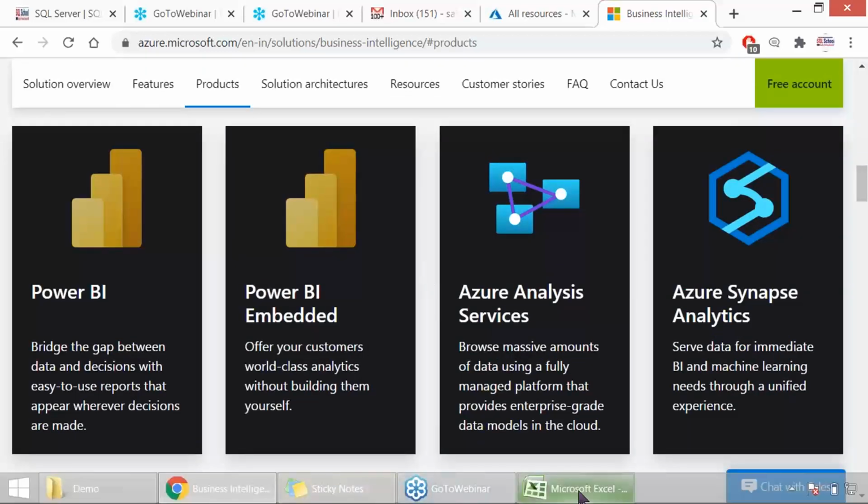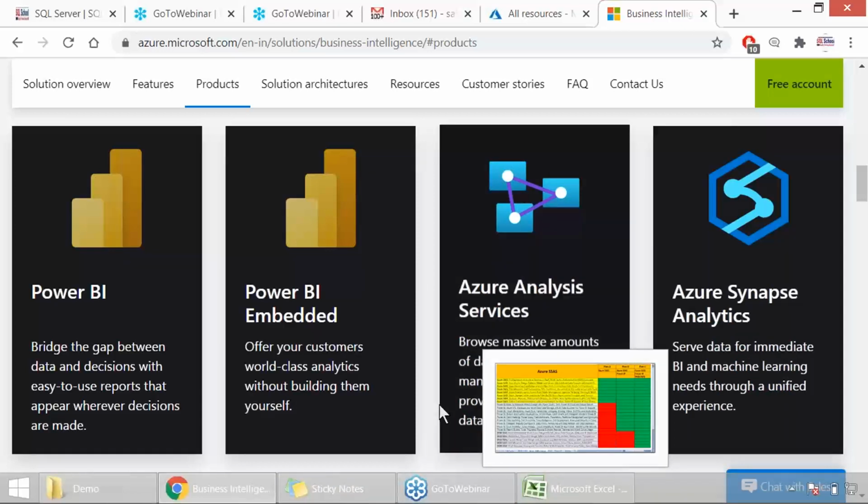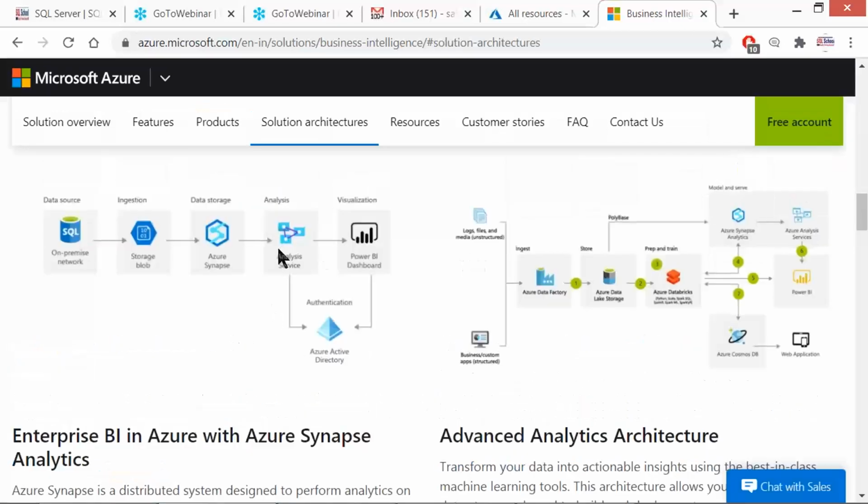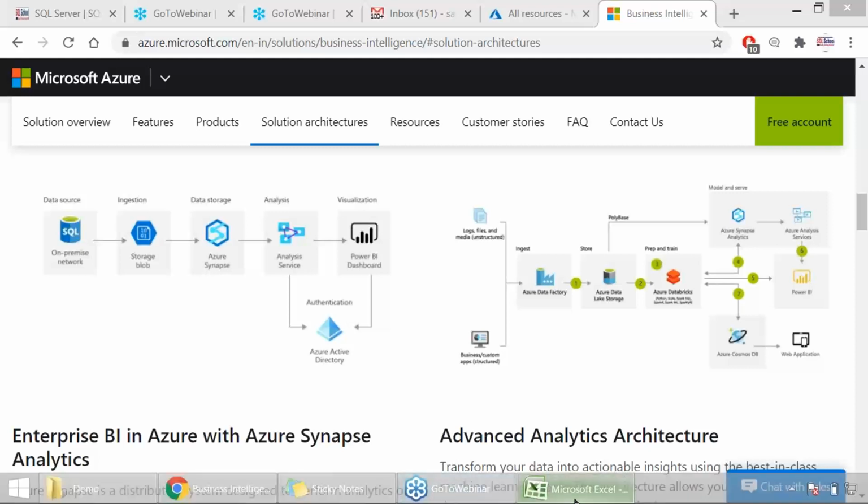With this information, you see here Azure Analysis Services to Power BI, number 6 on the screen. We are going to focus on Azure Analysis and Power BI in this particular component.